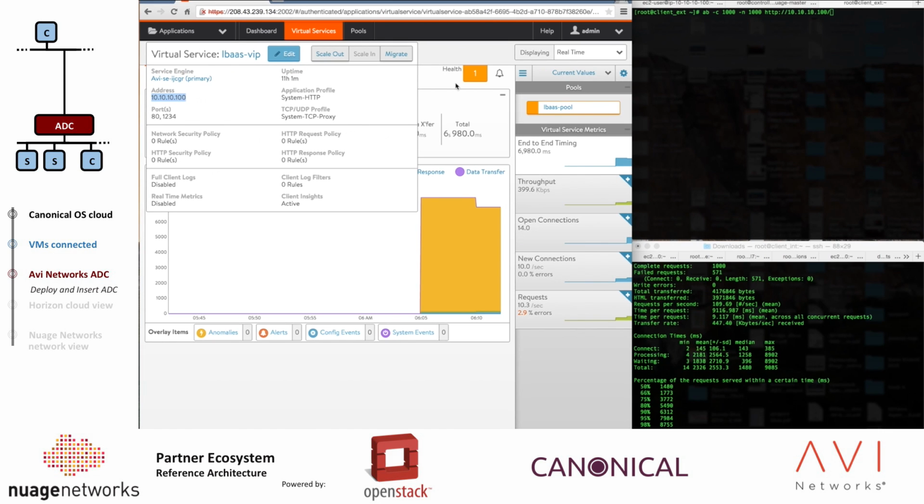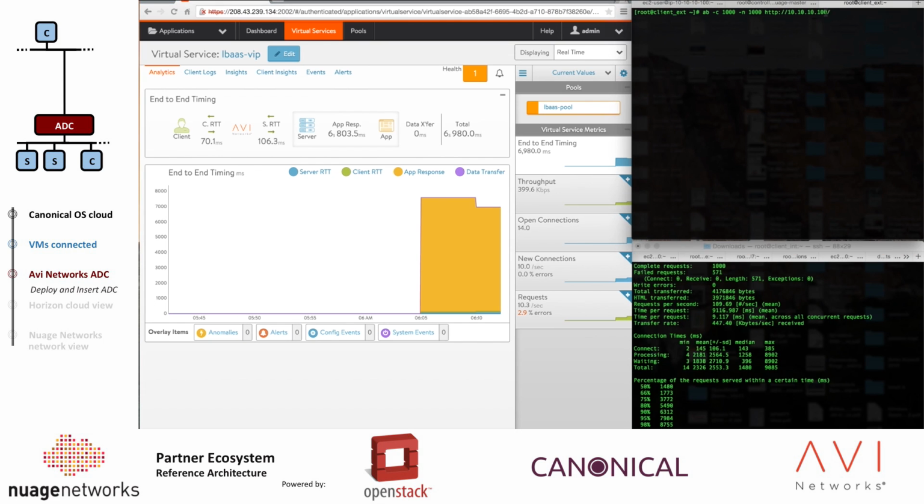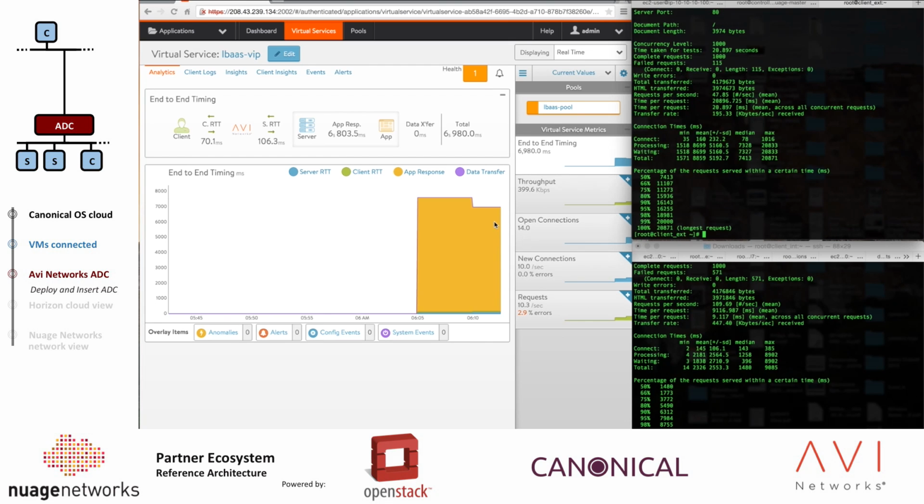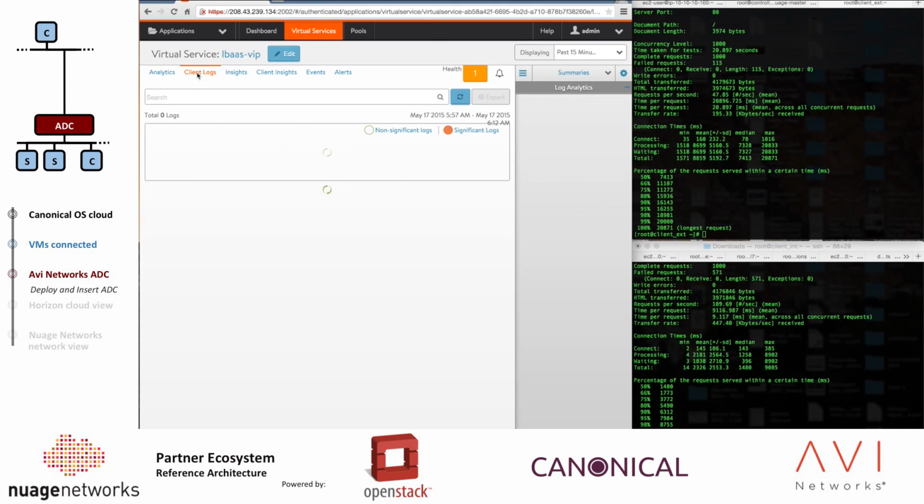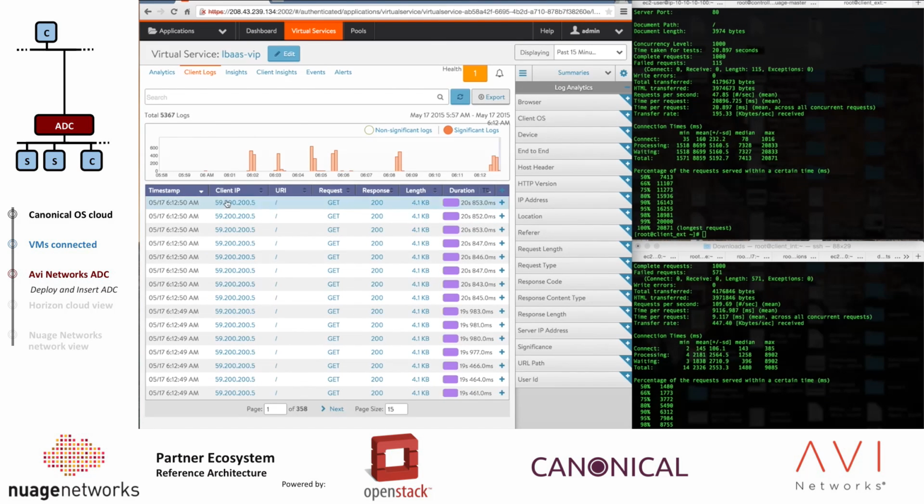And this is the VIP that we have tested against. Now we will run one from the external client. And you can see in the logs the external client's IP address.